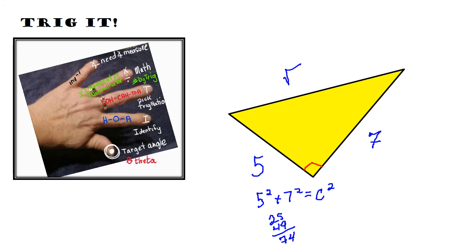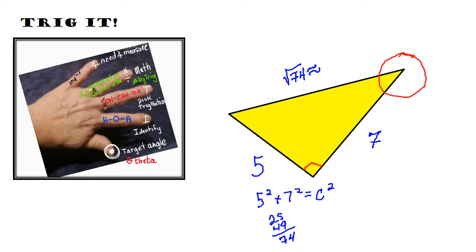So this would be the square root of 74, which you can keep as that, or you can use the calculator and find out approximately what it is. For right now, I'm just going to leave it as the square root of 74. And now what we have to do is go find an angle. Don't have any angles. Got plenty of sides. Same thing happens. You're going to have to make a target, follow the trig hand of life.